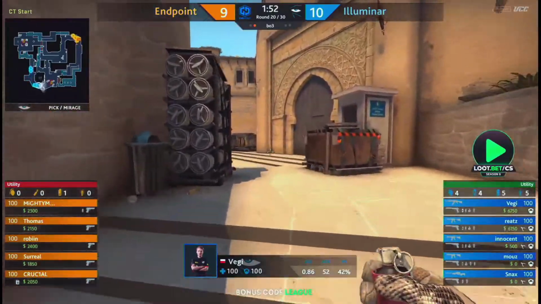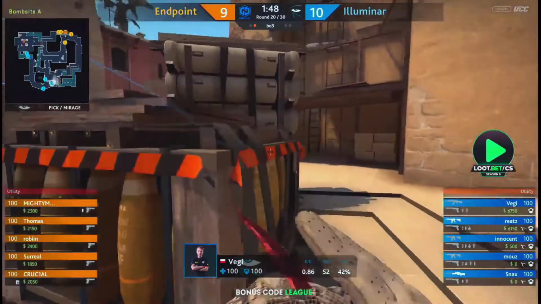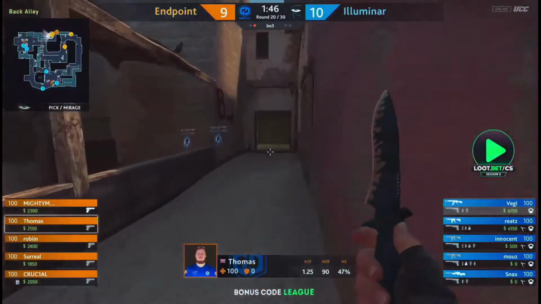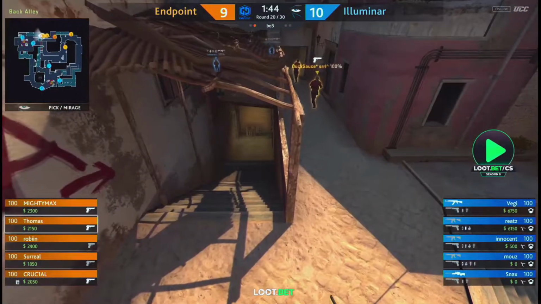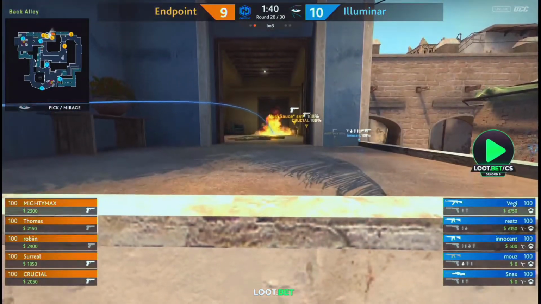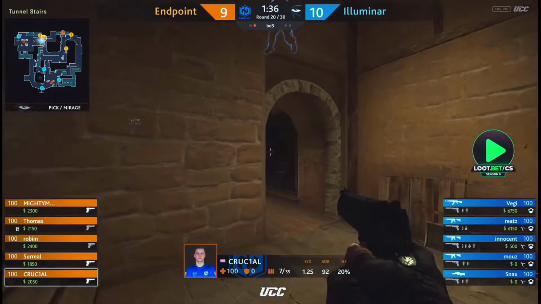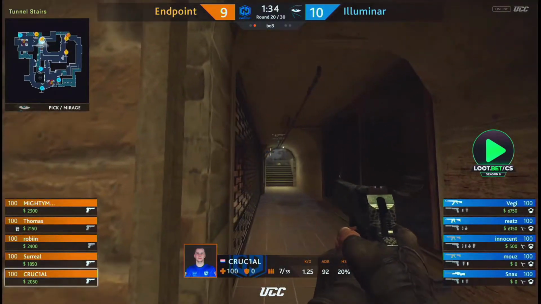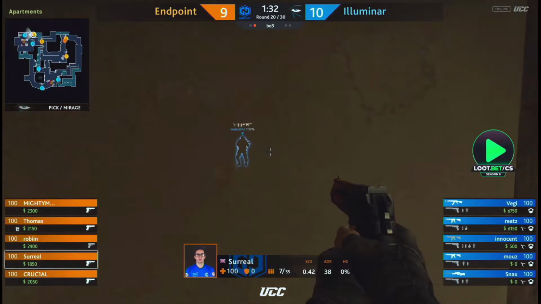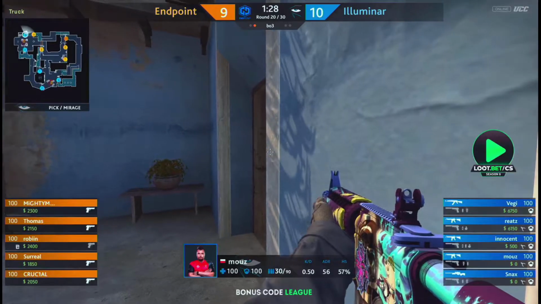So Endpoint, they had a bit of a problem here after losing that force buy. Probably already expecting themselves to have 11-7 winning that force, but when that didn't happen, this is the result you get. This is why we talked about a third map, you know, Illuminar. They have to have a shot at winning Mirage here, and they're so far playing very good on the CT side. So, see what the Deagles can do here from Endpoint. It may surprise us, who knows.